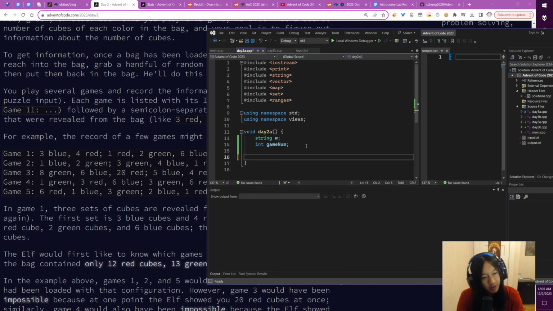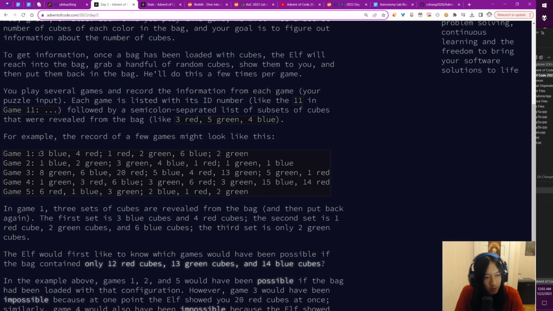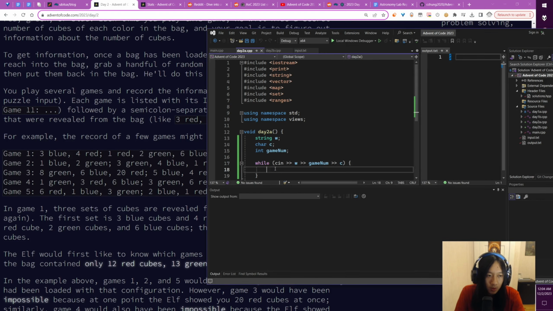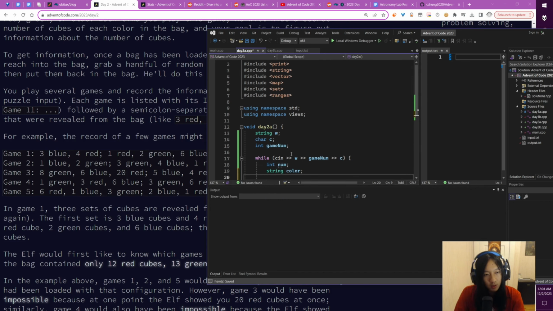So how can I read this in? Let's see. So that's going to be the game num. Haven't really figured out how to do nice input in here, so that'll get rid of the colon. So now we're up to here.